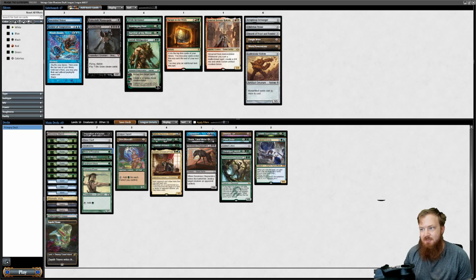1, 2, 3, 4, 5, 6, 7 blue sources. And we don't need blue until the late game, really, other than Ashiok and Leovold. And we can cheat those out in other ways. Yeah, you know... Let's do it. I'll see you guys in round one.